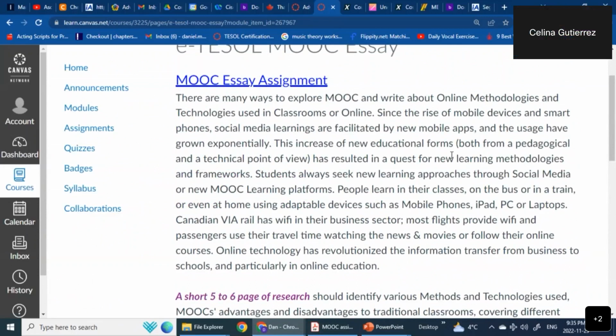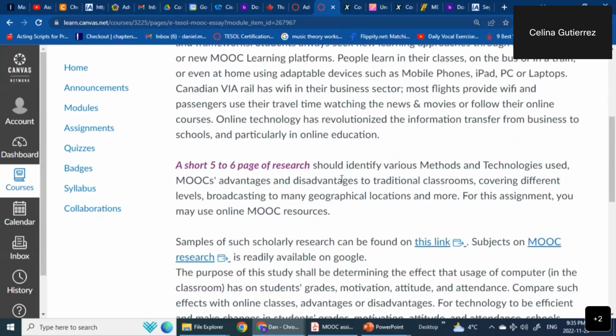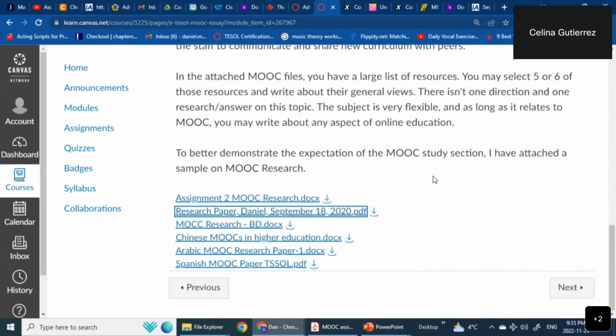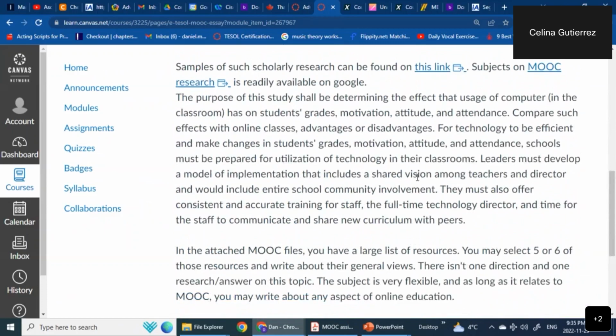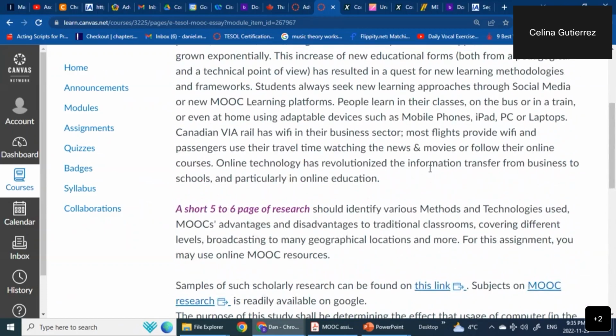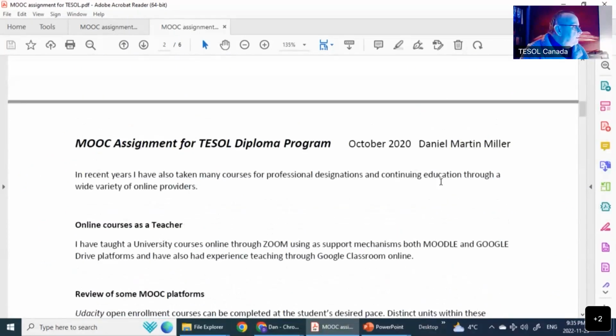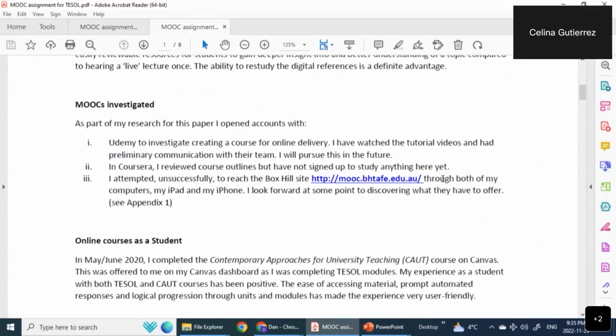Definitely, I think we should follow that format. It's amazing. I was just looking in the Canvas platform. Would it be possible to see the format? I'm trying to find if there is a specific format we should follow, but I'm not sure where to find it, or if it was something you did on your own, like you created your own format. The format of my paper? I just sort of created it by myself.